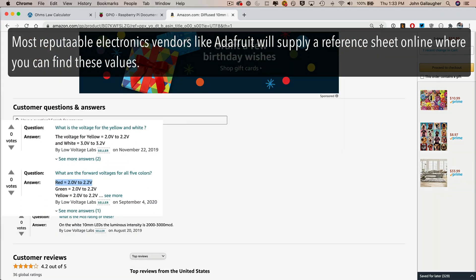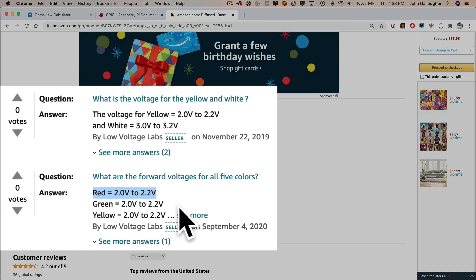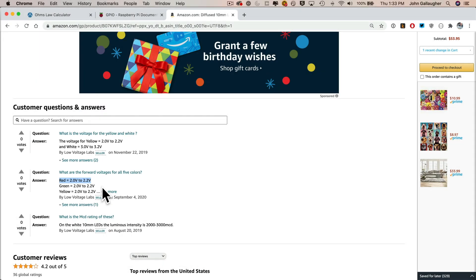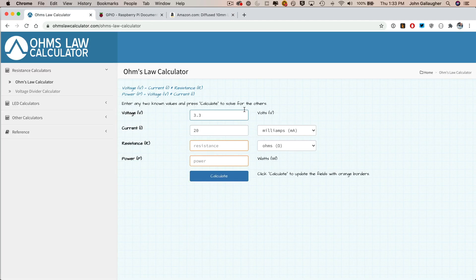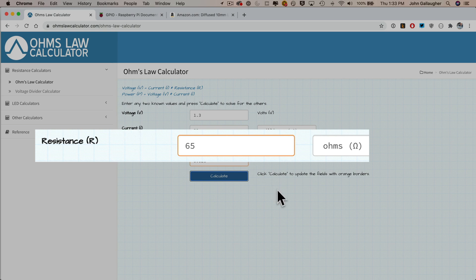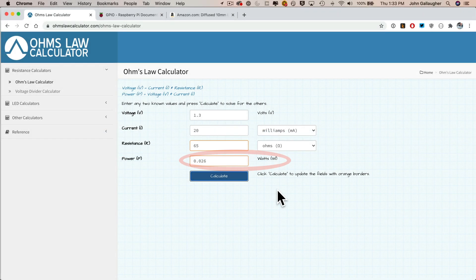And now the numbers can vary according to LED color, but for the red LEDs, that number is between 2.0 and 2.2 volts. I'll be conservative and use 2.0, so our voltage value will be 3.3 minus 2.0, which gives us an Ohm's Law voltage value of 1.3 volts. And now that we've got our voltage value and our current value, we can click on calculate and we get a resistance value of 65 ohms. And just so you know about wattage, we want to make sure that the resistor that we're using is rated for a wattage value that's greater than the value that we see here.